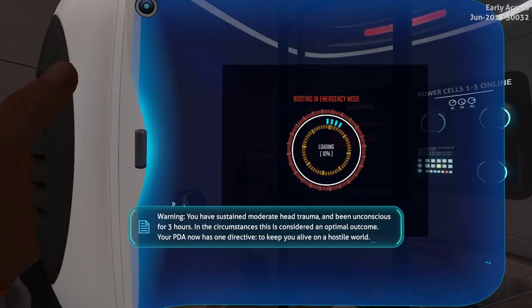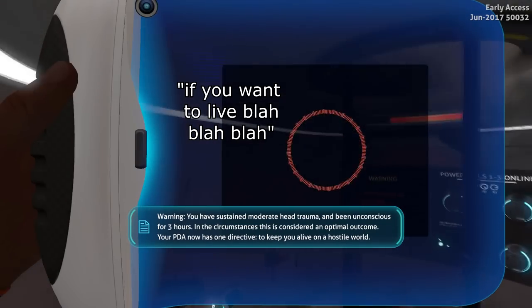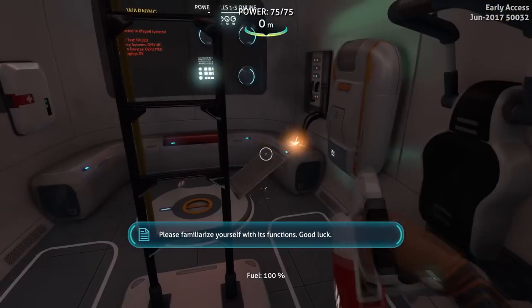Initializing PDA in emergency mode. This program will catalog your inventory, record essential information, and issue survival advice as necessary. It has one directive, to keep you alive on a hostile world. Good luck.